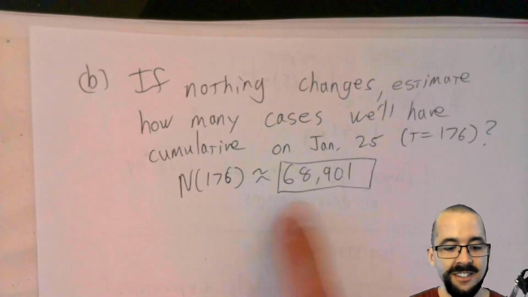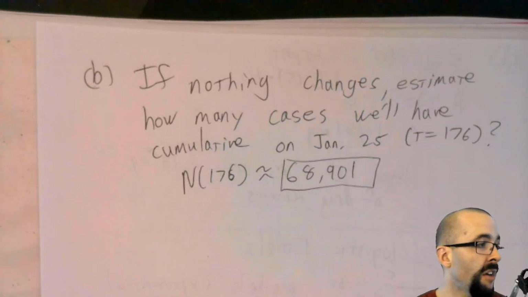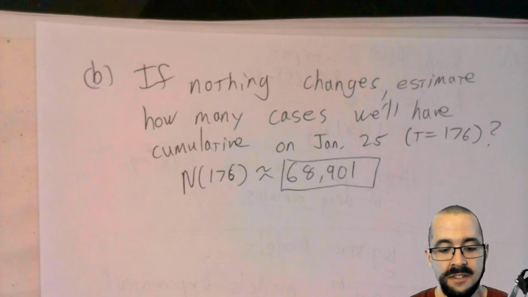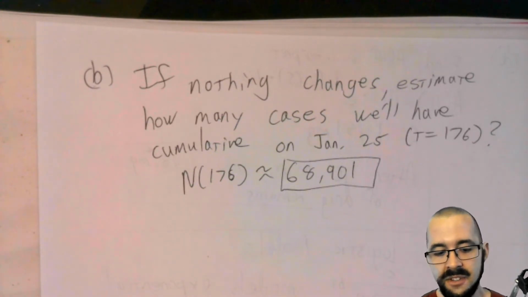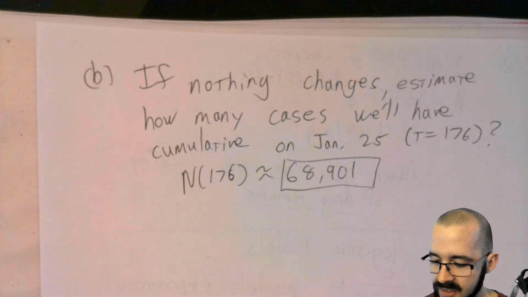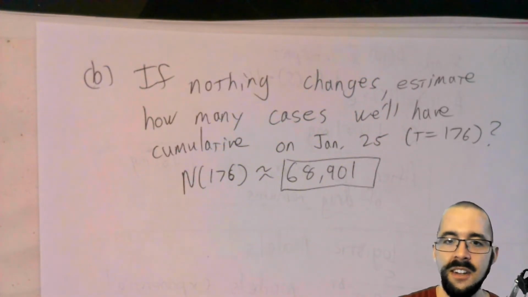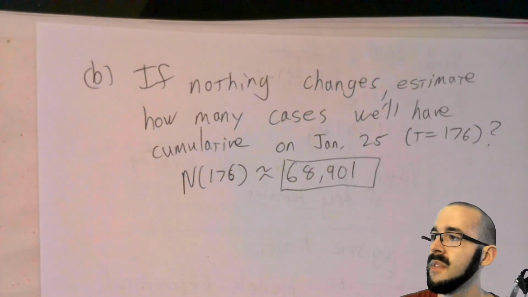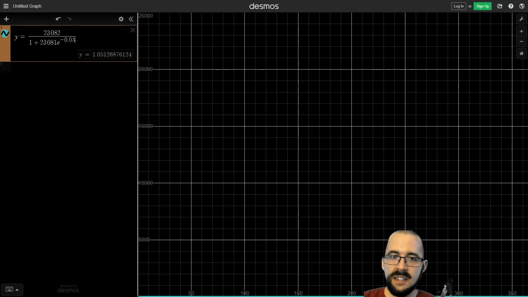If nothing changes, this is a very bad number if it follows the logistic growth model, which again, there are documented cases of this following the logistic growth model. There's a lot of papers out there. There's tons of resources I can point you to if you're curious about this. So yeah, this is not good, but that's only a potential outcome. Let's look at this function, okay? Let's graph this and see what happens.